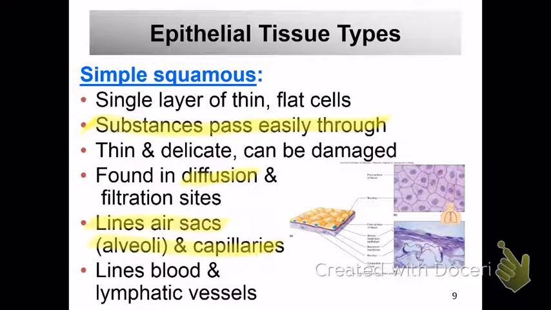Okay, and then also they line the blood vessels and the lymph vessels. Well, blood vessels are really thin so that fluid and white blood cells can leave the vessels, arteries, and veins all the time. And so when you think about the simple squamous, think, oh, that's where osmosis and diffusion happen. This is the most thin because the squamous are flat. So these are the most thin.